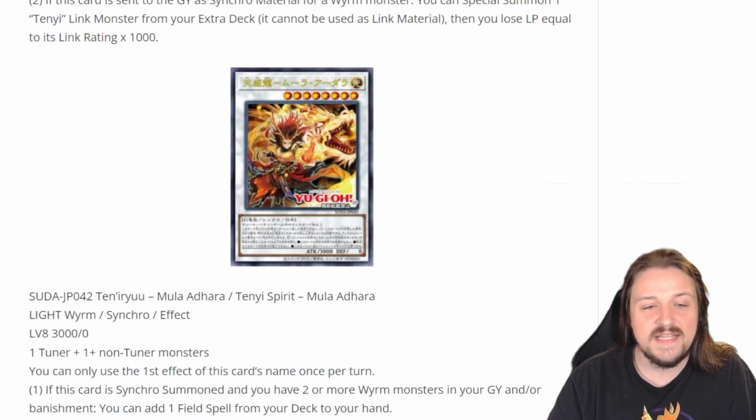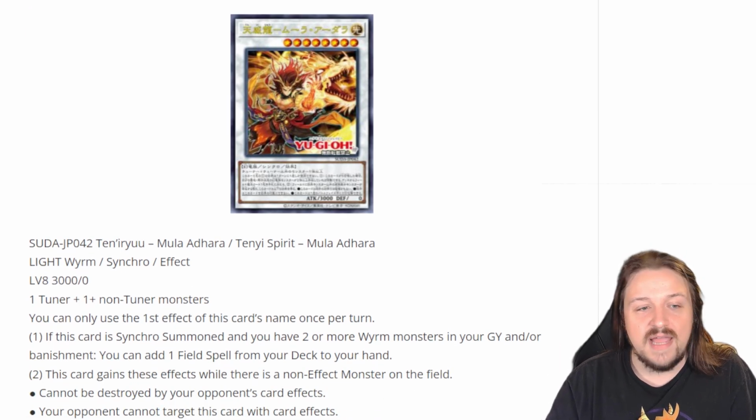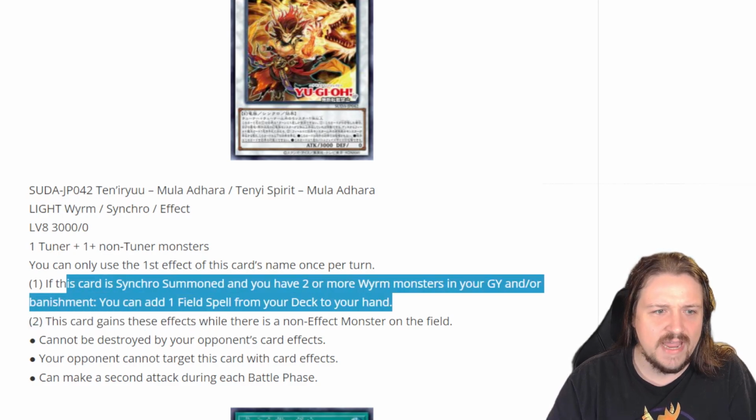This card is called Tenyi Spirit Mala Adahara, and this card is actually a light wyrm synchro effect monster that's a level 8 with 3,000 attack and 0 defense points. This card requires a tuner and a non-tuner, and you can only use the first effect of this card's name once per turn. Then if this card is synchro summoned and you have 2 or more wyrm monsters in your graveyard or banishment, you can add a field spell from your deck to your hand.